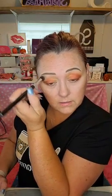But see how I just cleaned it up with a little concealer and they look a little more crisp? That's the first thing I do. And then I go back with my Beauty Bud. Let me use this one. I need to clean my Beauty Bud. And let's see. Get that blended. Just like so. But the eyebrow pencil, game changer.